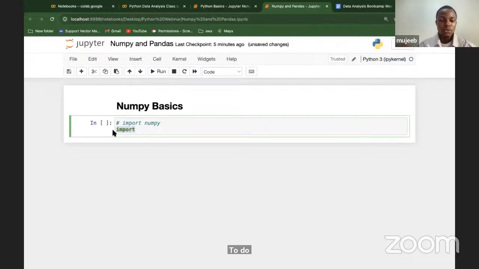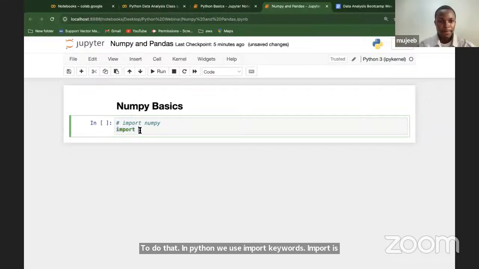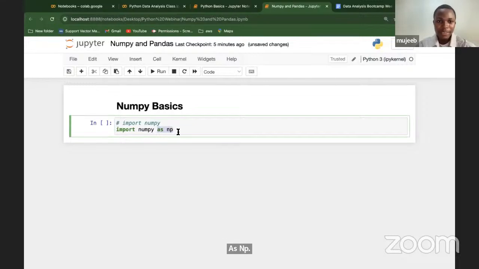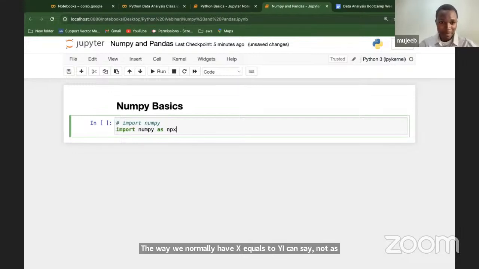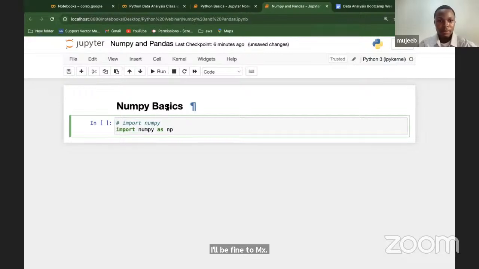Import is the keyword to call a library. So let's say import NumPy as np. This "as np", I'm the one that defined it, the way we normally have x equals y. I can say NumPy as npx, so anytime I want to use NumPy in my code, I'll be referring to npx. But the standard alias is np.